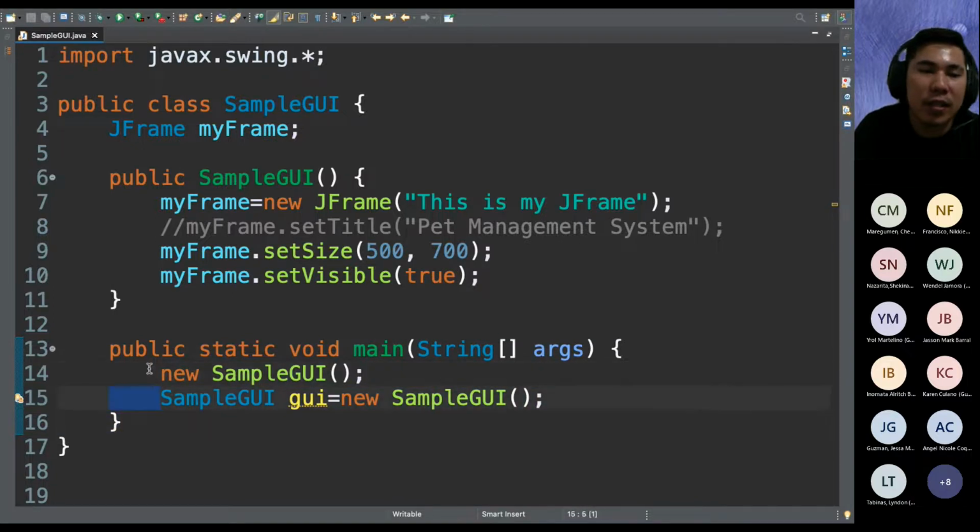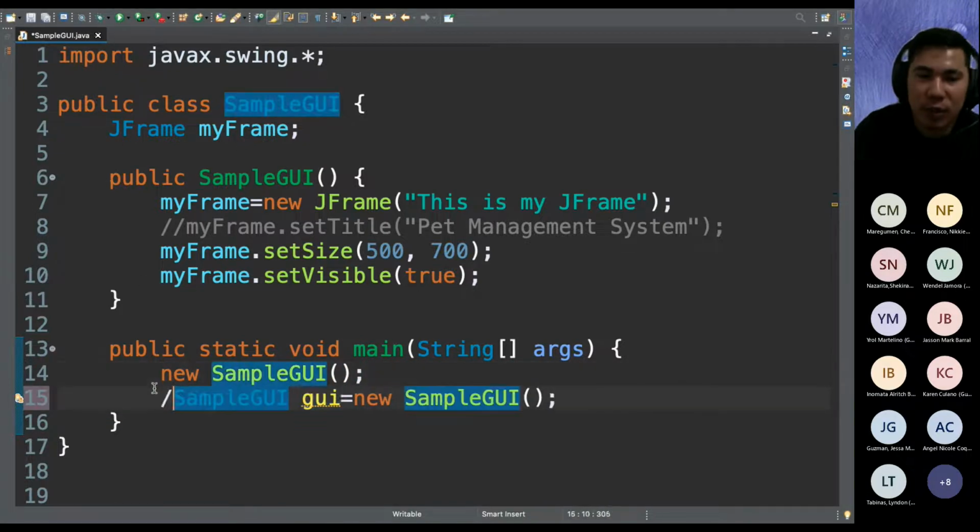But of course, this one is a little bit more understandable, no? This one is okay too. It's like you don't create an object, you just call the constructor directly.